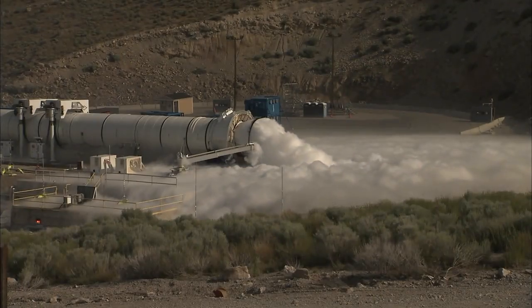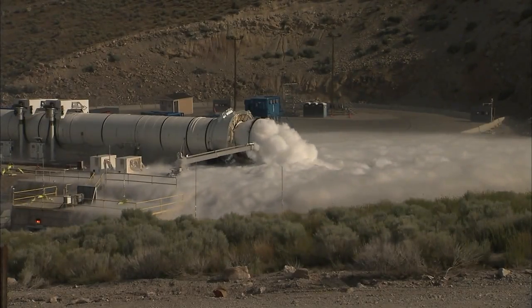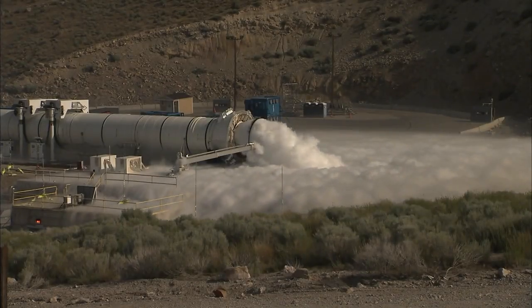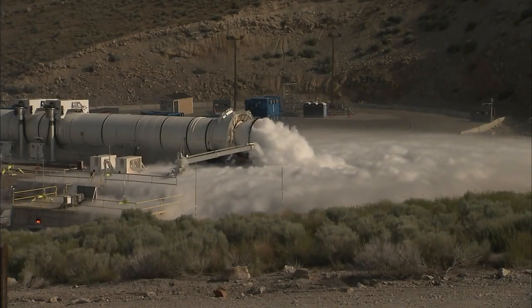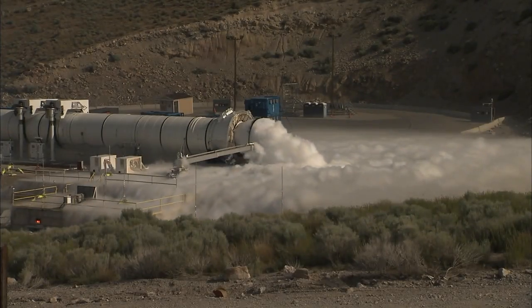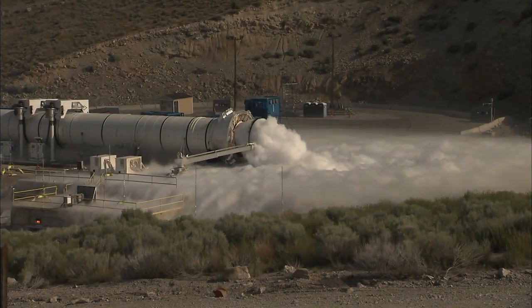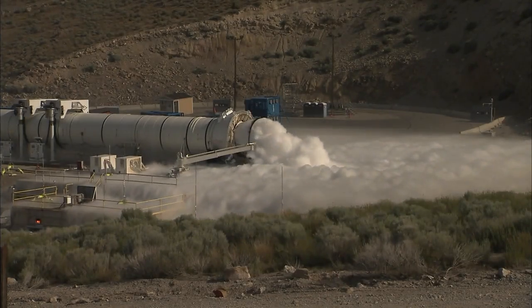Okay, so Charlie, tell us a little bit about what the team is up there doing right now. We know they've quenched it, but what's in the immediate future for the engineers at Orbital ATK? So right now we're into the mode of conserving the forensic data. The test has been completed. We got our way through shutdown. We want to freeze everything in the condition of the systems exactly as they were, to the degree of our capability, at the moment of shutdown. That way we can go in and we'll be actually disassembling the motor over the next few weeks.